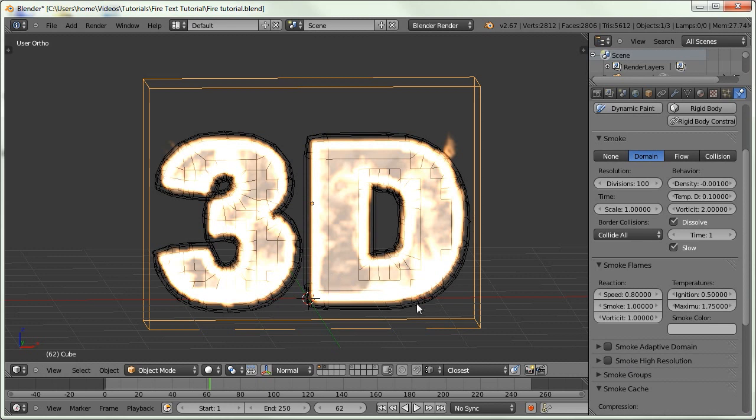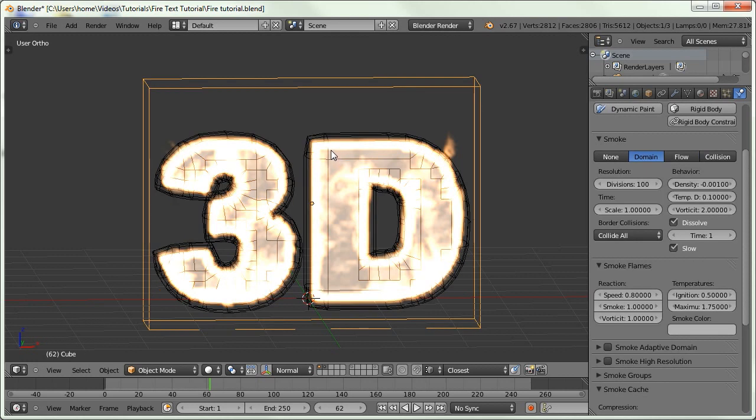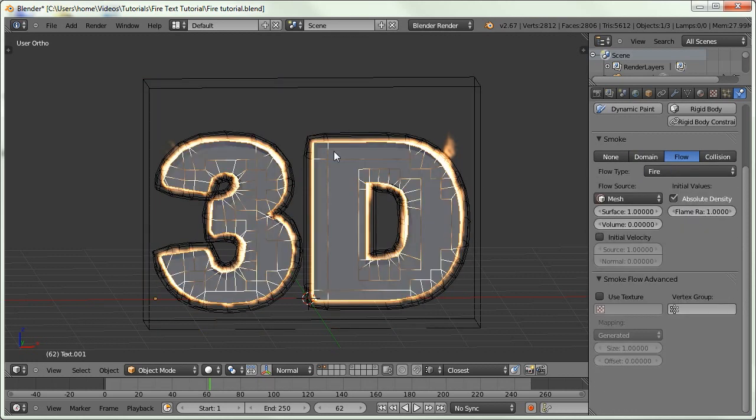So the next thing we can do now that we've got quite a few of our smoke settings set up is actually see how it looks in the render, because it's only really in the render that we're going to understand if our simulation is working as we want or not. So what I'm going to do is, selecting our cage, I'm going to press Ctrl H, and that means it won't be visible in the render because it is just a collision cage. And I'm also going to select our original text and also press Ctrl H on that.